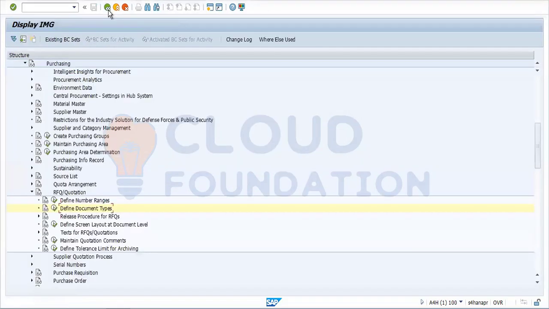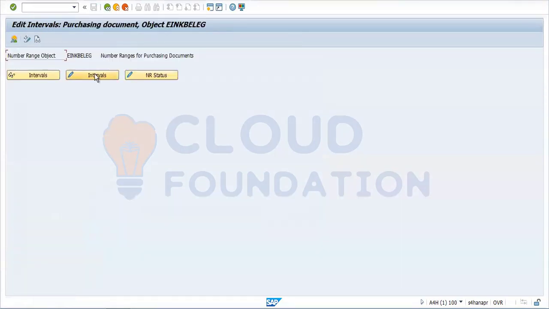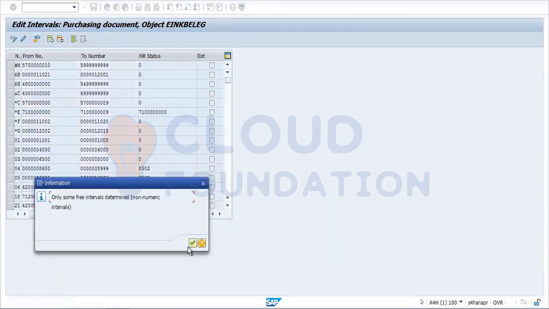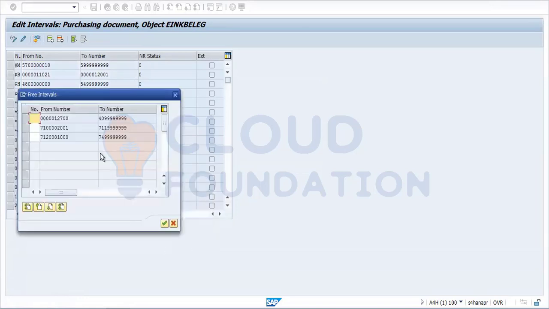Now we'll define the number ranges. Click on the intervals. You can see which interval is empty. This interval is empty, so I can use this one.